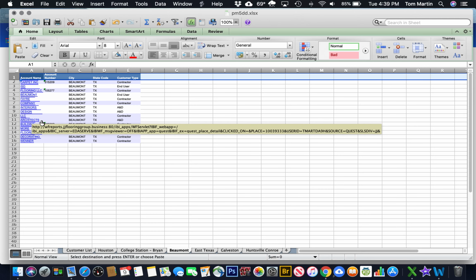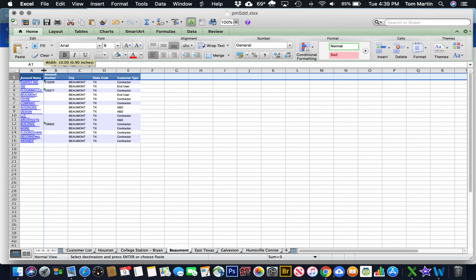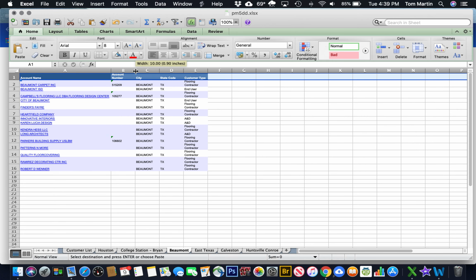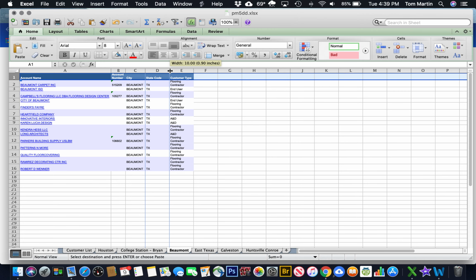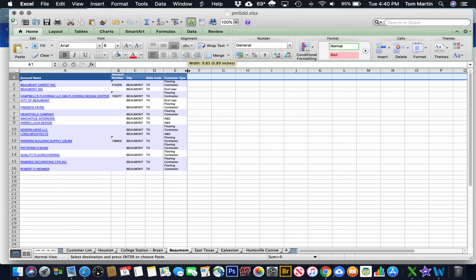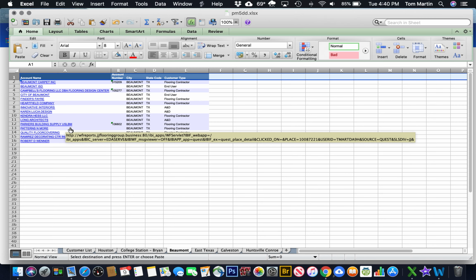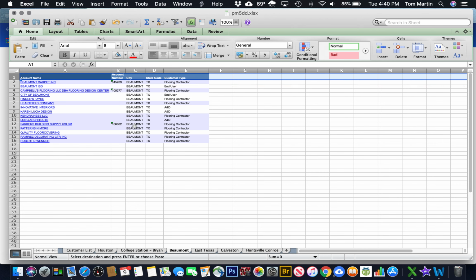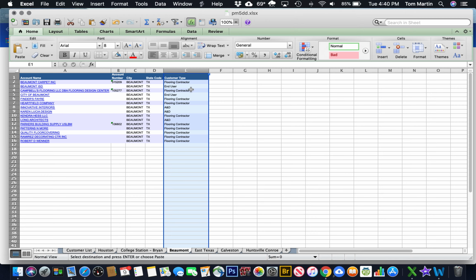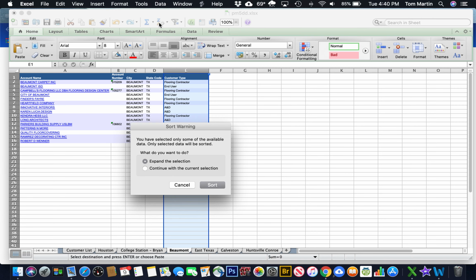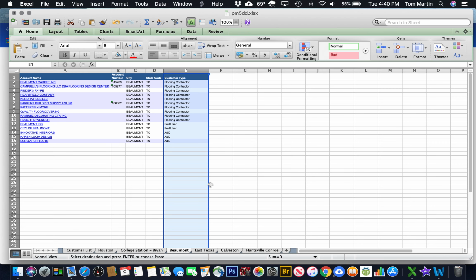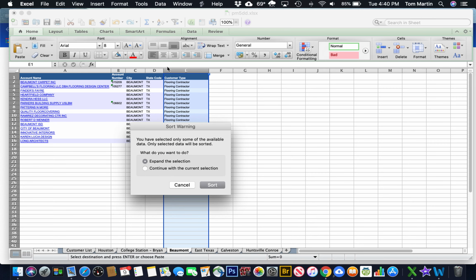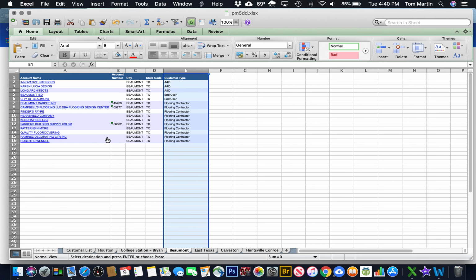So a couple of tricks with Excel. Double click in between each column will expand the column to accommodate the data that's there. So we'll expand that out a little bit. So now we have all of our contacts in Quest that are in Beaumont. We can now go and sort them. Our next step is to sort them by the type of customer that they are. So we're going to hit the sort button again, and let's hit it one more time, and that way we'll get it at the top.